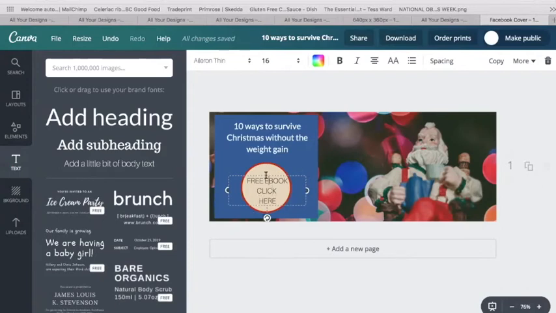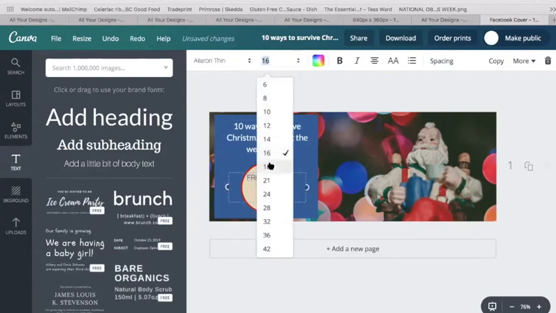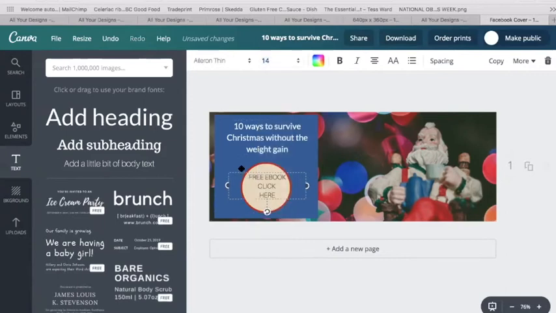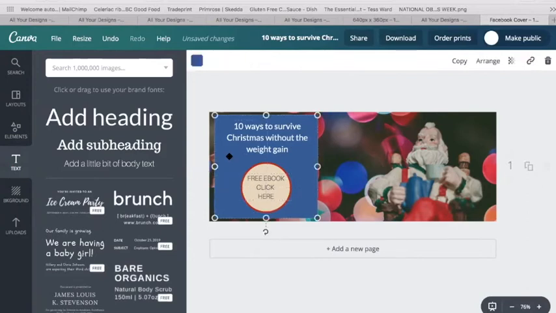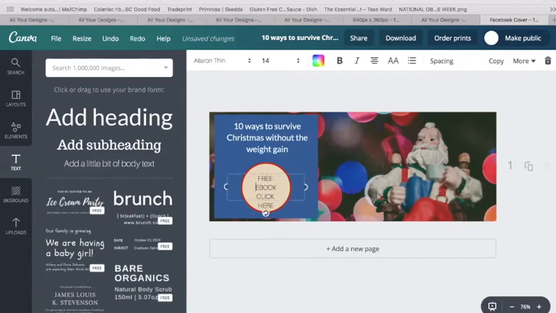Actually, that's not a bad size, but you know, I can play around with exactly how I want it to look. I can play around with the font. It's not exactly the font that I'd like, but for the purposes of what we're doing here, done is as good as perfect. You can see that, well, that's a bit ugly, I'm sorry, I can't leave it like that. Okay, so that's good enough. So this could be a banner.